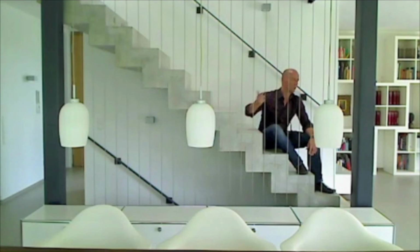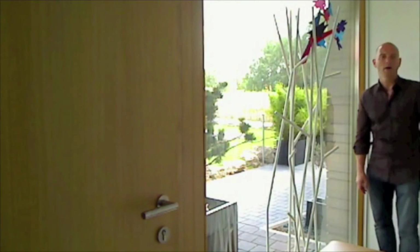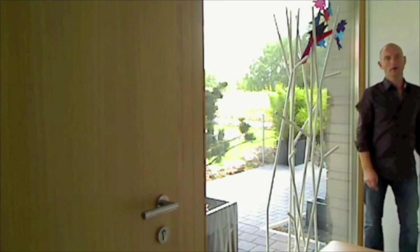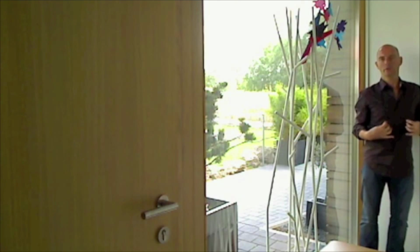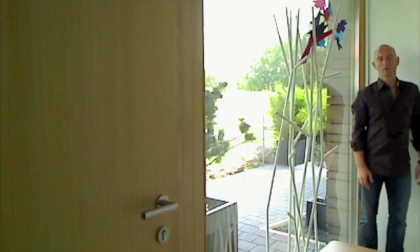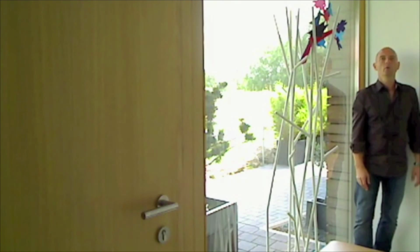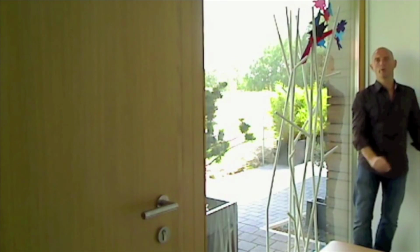So we're going to slowly but surely walk out of the building because showtime nears its end. It's come to an end. So we're going to walk you out. On our way out, we're stopping here to one more time demonstrate the design philosophy and the principle of complex simplicity. What you see this way here is actually the back of that white backdrop wall of the staircase, which becomes a wardrobe.